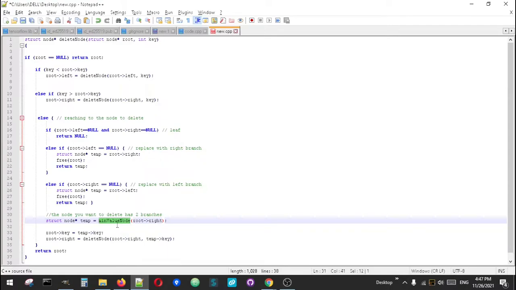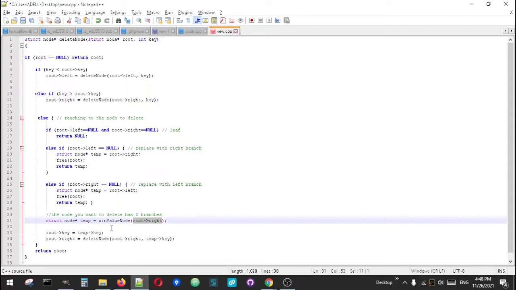We already have a function returning the minimum value, from the slides and the lab sessions, getting the minimum value of the right branch of the node we want to delete.